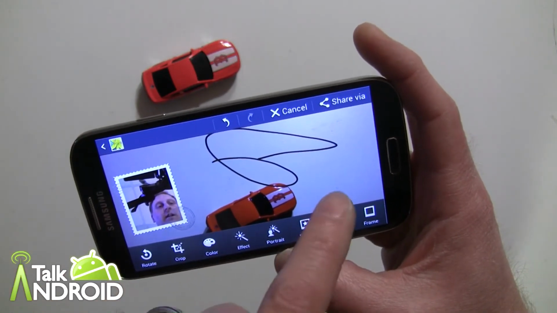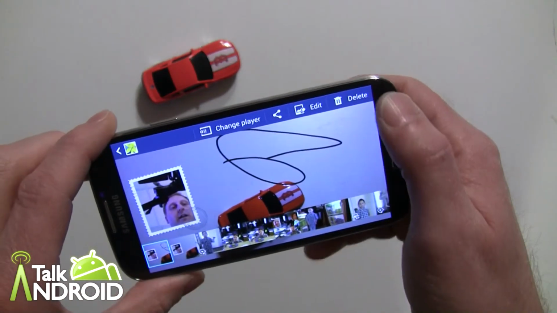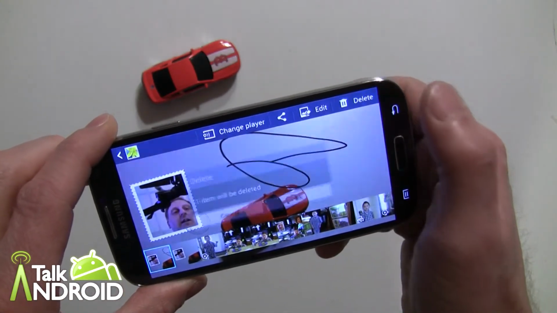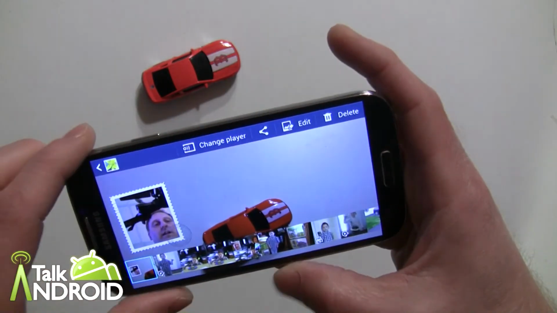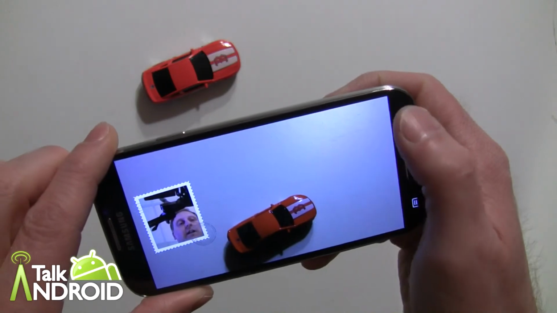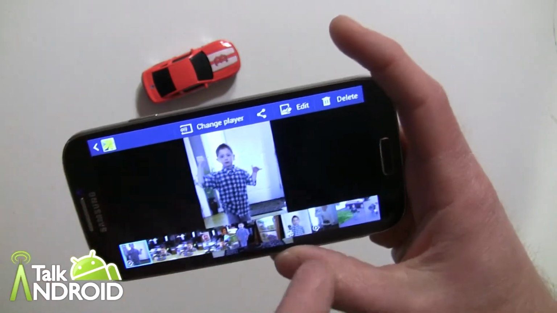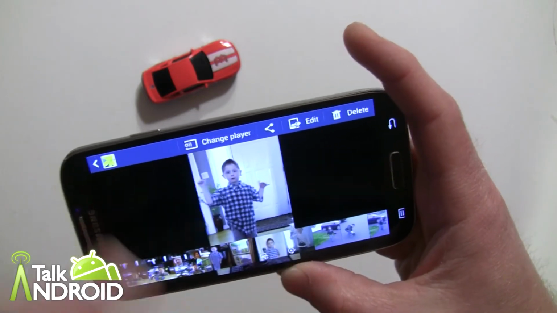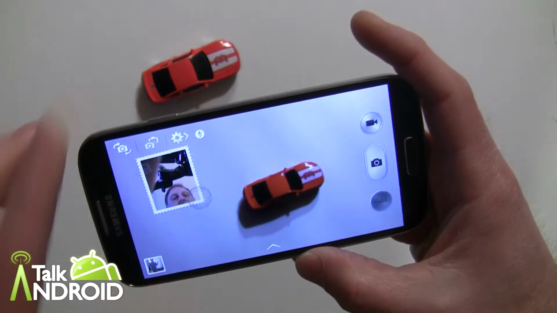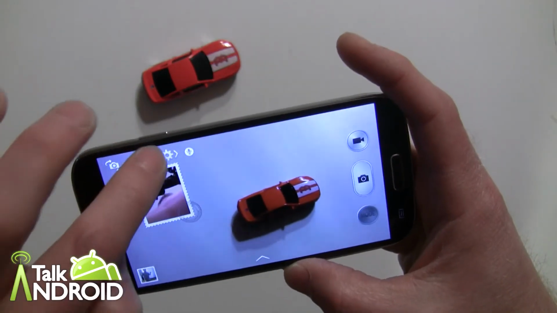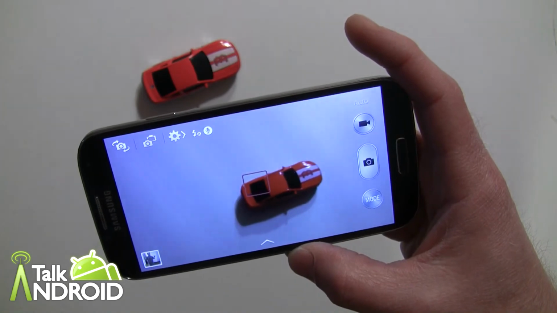Right now we'll go ahead and hit cancel, and then I'm going to also delete this because it's not a photo I need to keep, and we'll go ahead and delete this one as well. So you can go through also on the bottom here and select photos. And that's pretty much the camera interface. It's pretty simple and straightforward. And then you hit the button again there, and then it takes it off and goes back into normal mode.